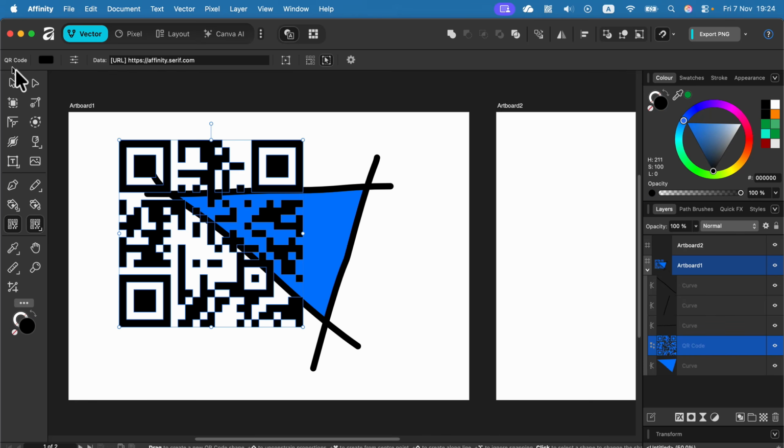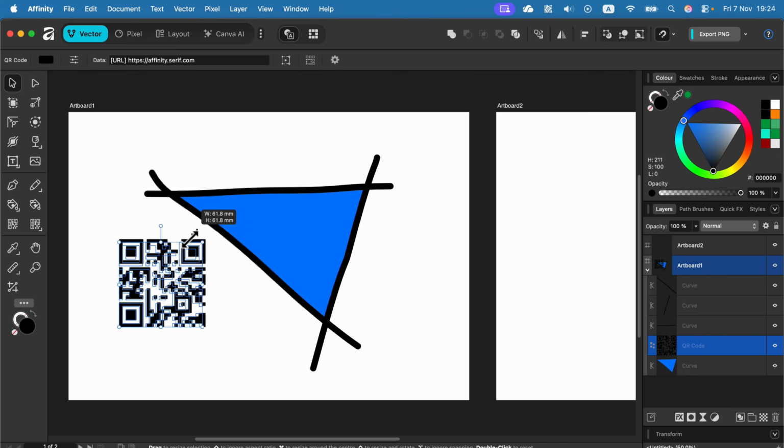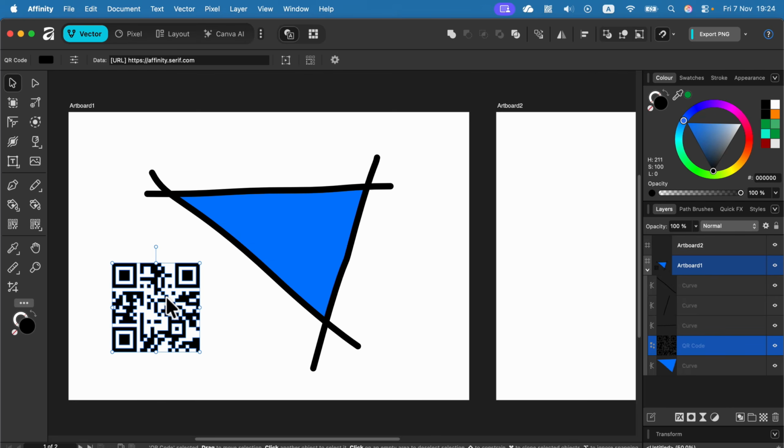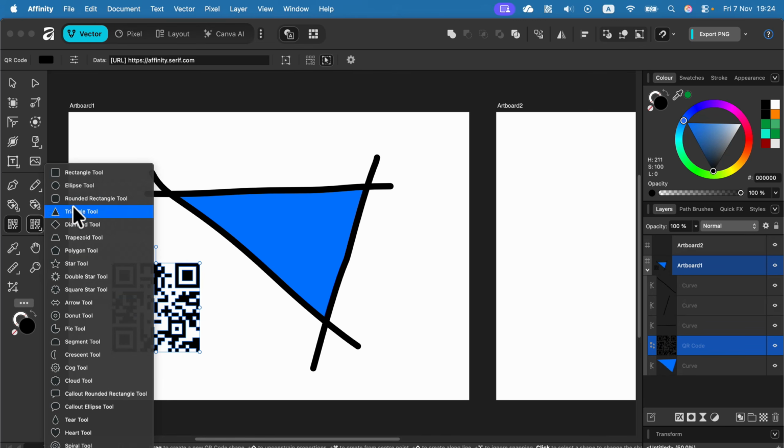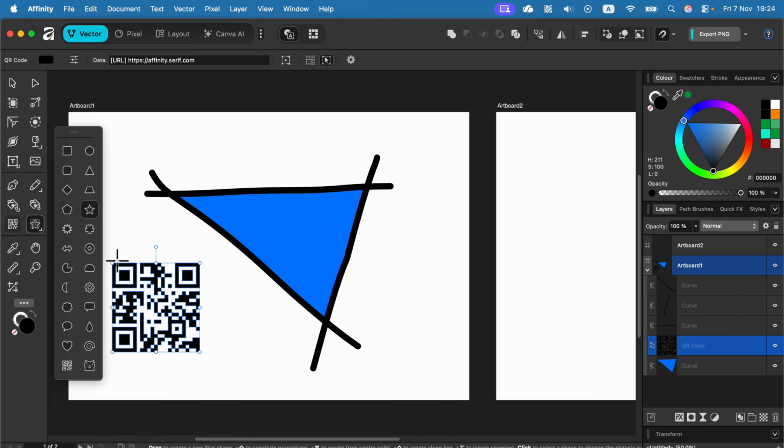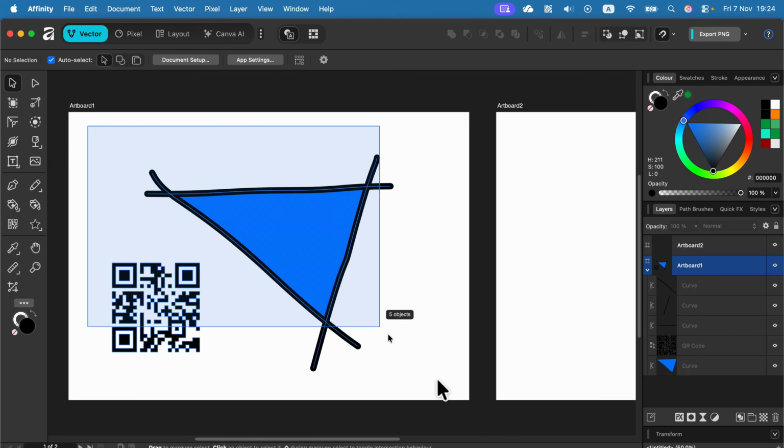Try to make them with good contrast to the backdrop. So that's your free QR code tool. And then is the proper shape tool. And the shape tool is really good in Affinity because we got so many ready to use shapes, and some of them come with control points, special control points.